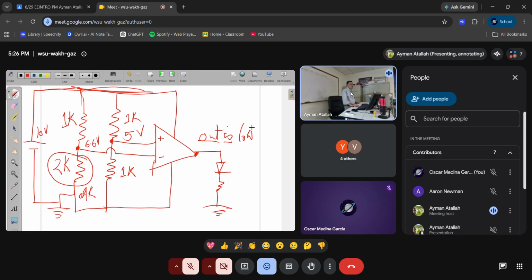Okay. So there are many applications of this. So this could be a light detector that detects light. When it receives light, its resistance will decrease and the output will be high. Or it could be a thermistor, used to detect the temperature of a container or anything. So if its resistance decreased to a certain level, it has to be controlled with this, adjusted with this. So the output will be high, indicating that the temperature reached a specific value.